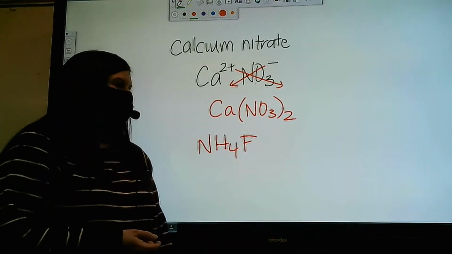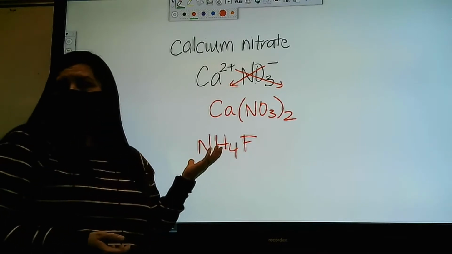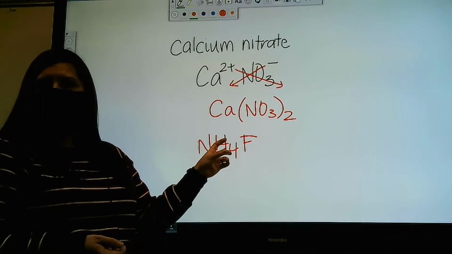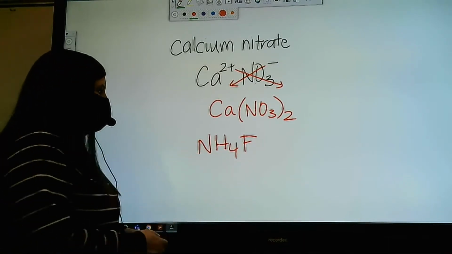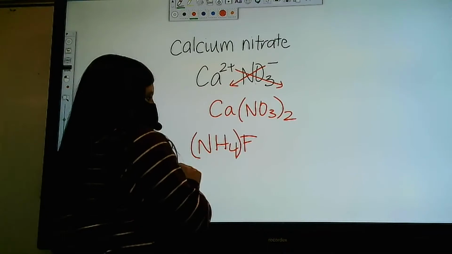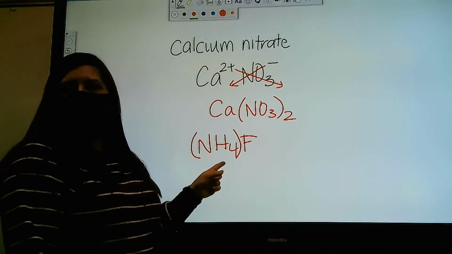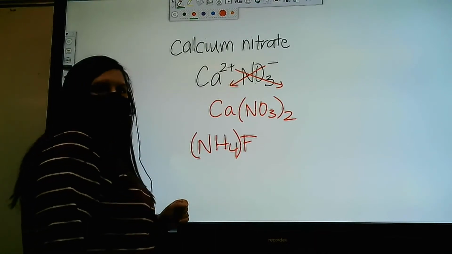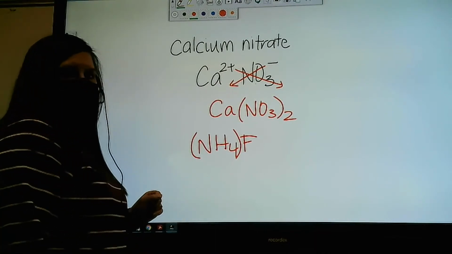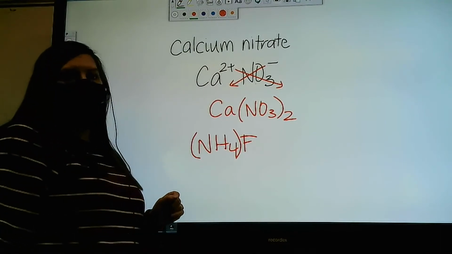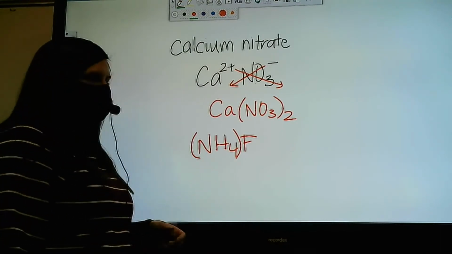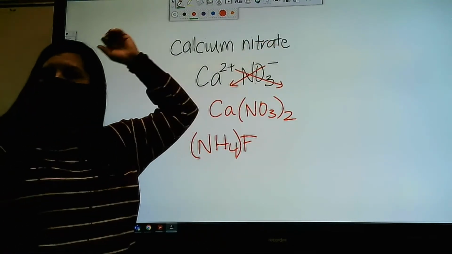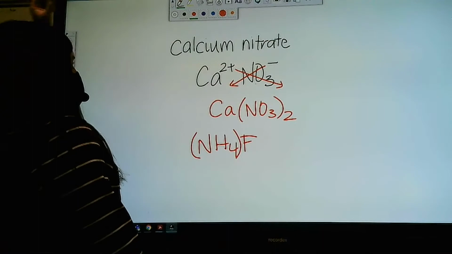I just want to make you aware that it's the same rules that apply. And the reason why is they're both 1 plus and 1 minus charges. They cancel each other out. You can put this in parentheses if that makes you feel weird, but it's not necessary because there's only 1. Okay? When you write the name, you also write that name first. Yes. So you always write the cation first. Yes, that's correct. Okay. So do we have any questions on formula writing? All right. We go to naming.